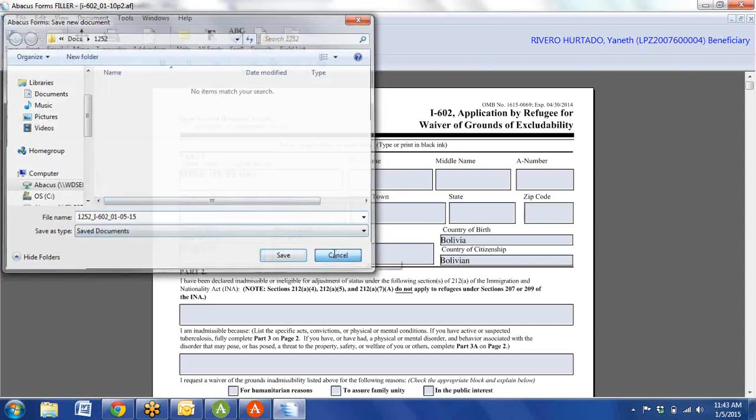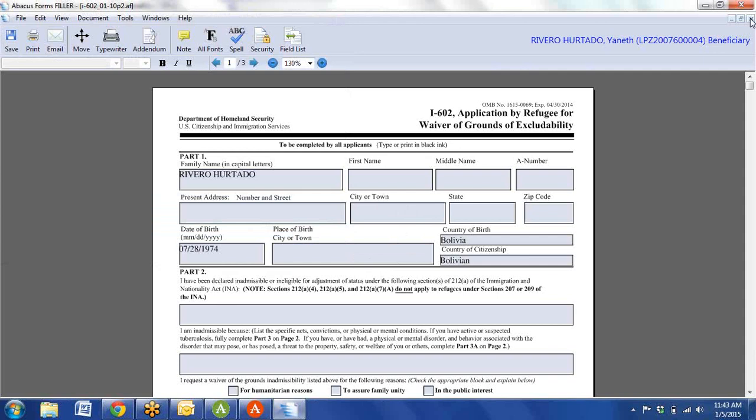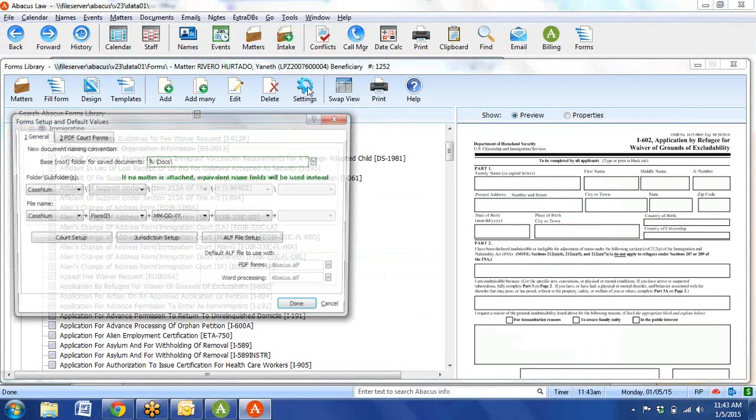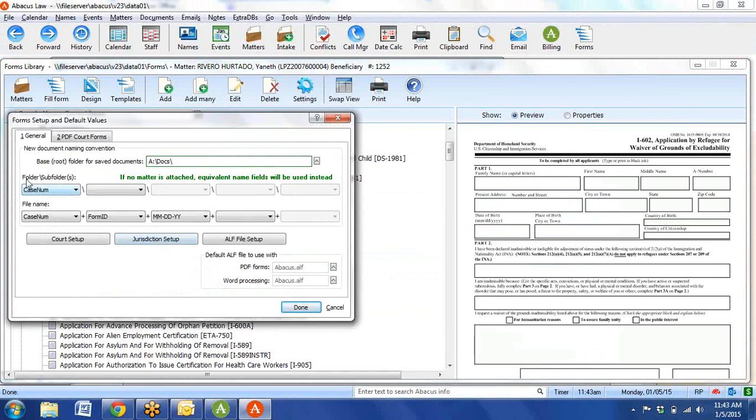Now, depending on your preferences, you can change the way the program saves your documents under settings. Most people prefer that the folders and the files that it sets up use the name of the matter. Most people are more likely to remember it's Hurtado, whatever, versus some case number, but that's up to you.